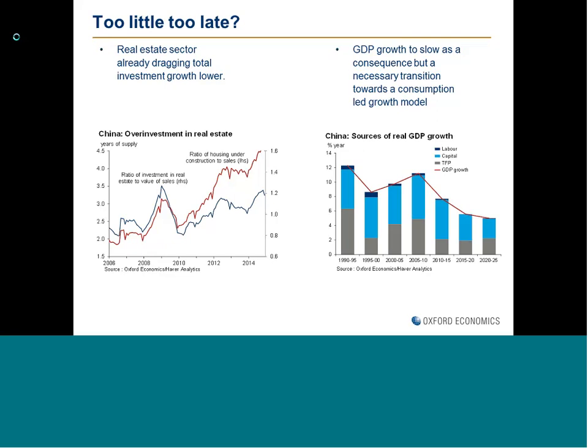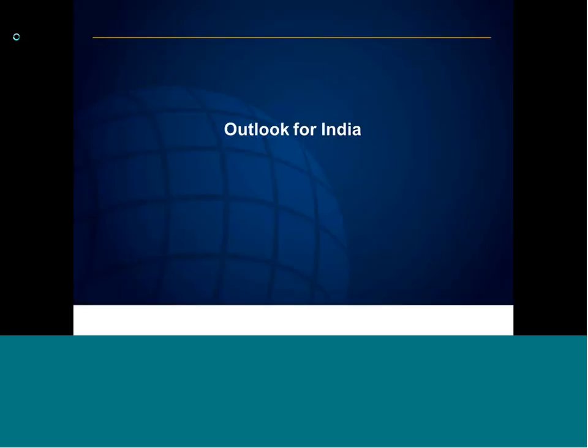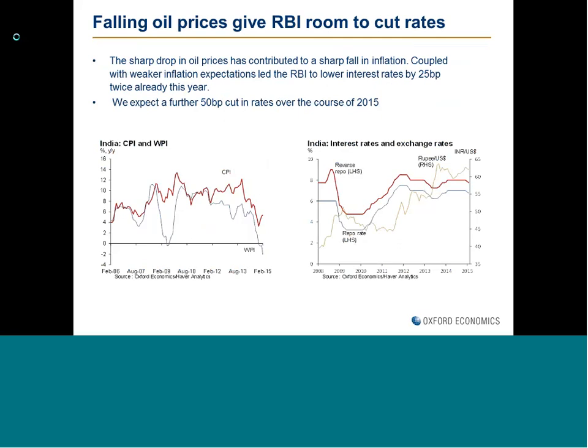Now, structural reforms are also something very much on the agenda for the Indian government. So if we start looking at India, India should be one of the main beneficiaries of lower oil prices, as it is the third largest oil importer. And indeed, the fall in global oil prices has contributed both to a plunge in consumer prices, but we've also seen that producer prices are contracting. Now, the fall in inflation, of course, has positive knock-on effects on the economy, not least because it will increase consumers' ability to spend, which will boost growth, but it's also attracting capital flows by ensuring stable real returns on Indian assets.